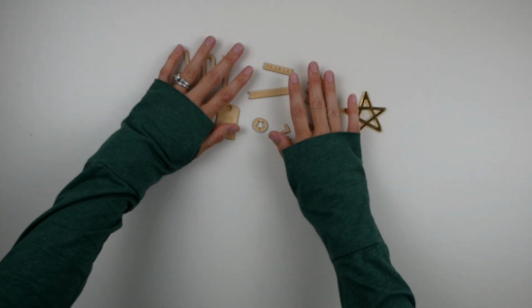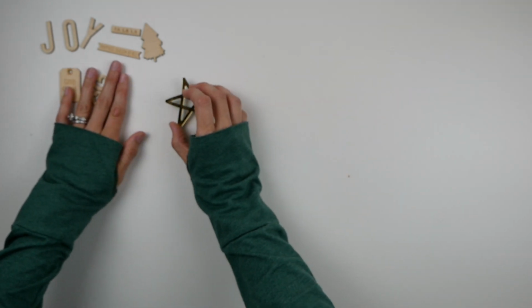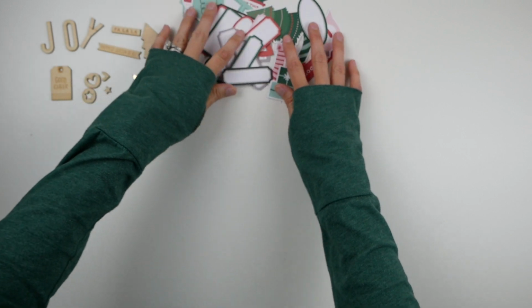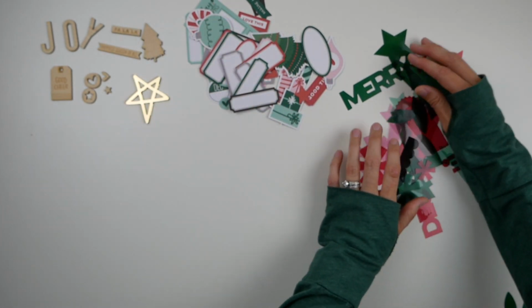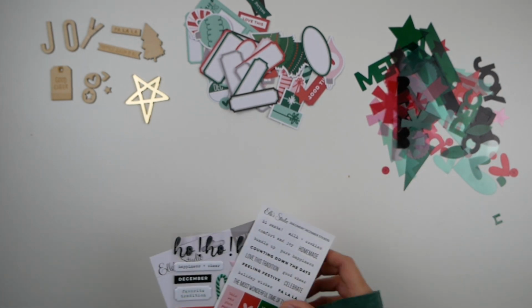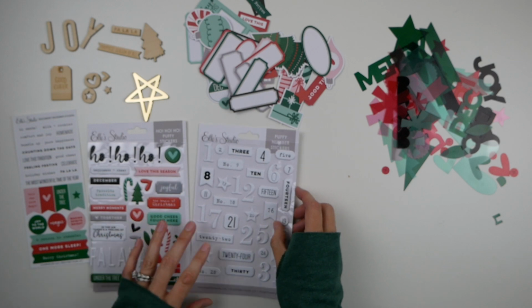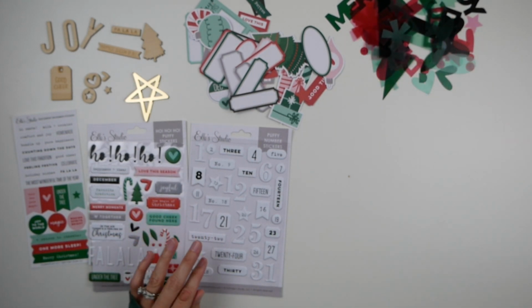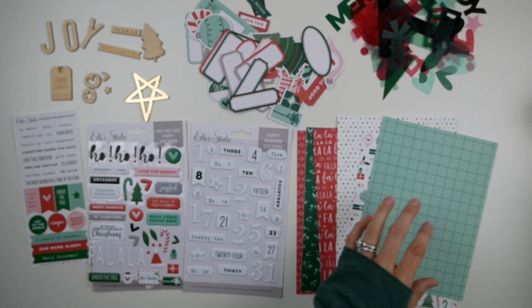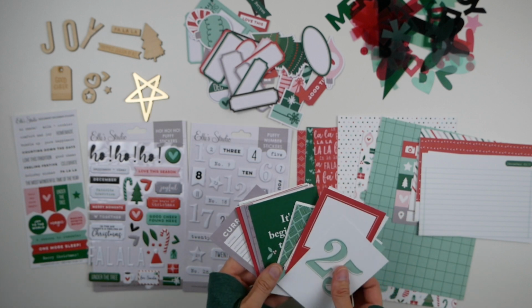So to recap, we got some wood veneer in your main kit. We've got this awesome giant gold acrylic hand-drawn star. We have the paper December die cuts, labels and all of that good stuff. We have the acetate shapes. Three sets of stickers: the Document December paper stickers, the ho ho ho puffy stickers, and the puffy number stickers. And all of the papers: the 6x8 papers, the 4x6 cards, journaling tags, and this big old stack of 3x4 journaling tags.